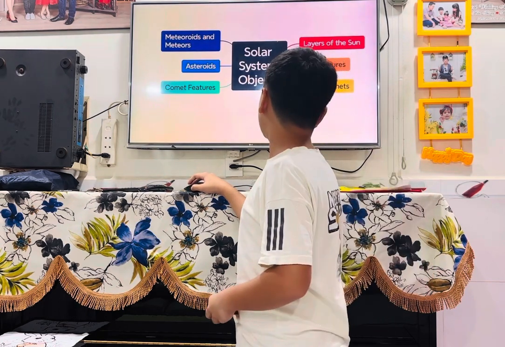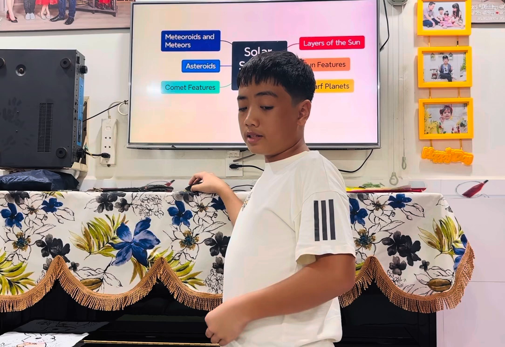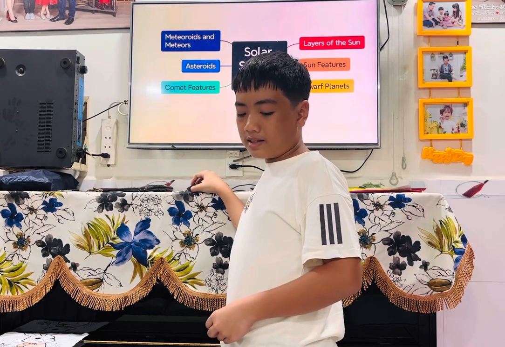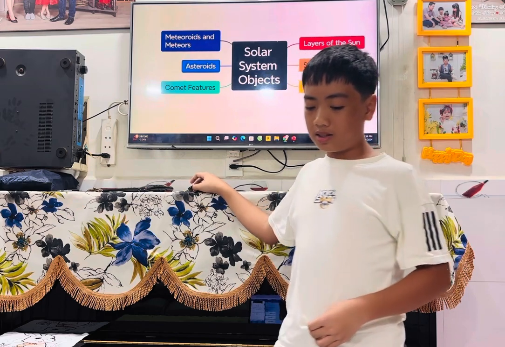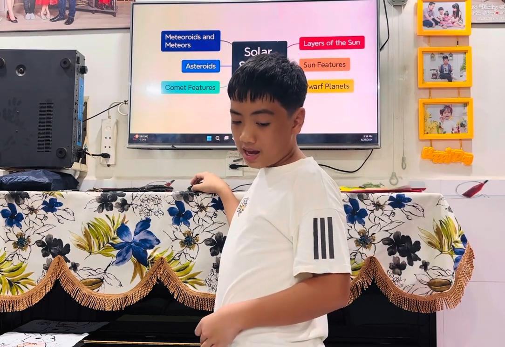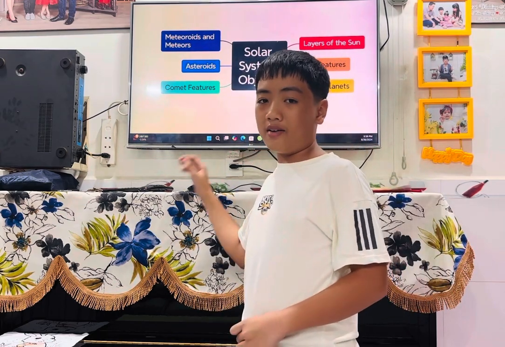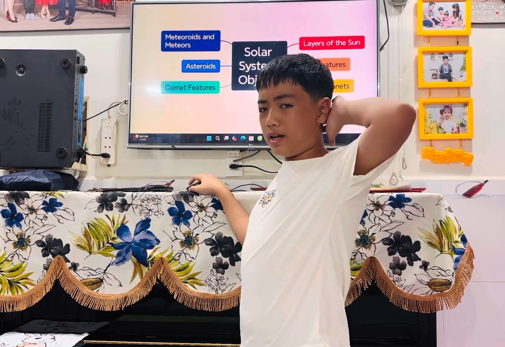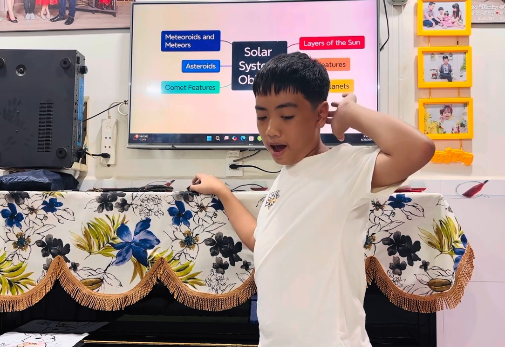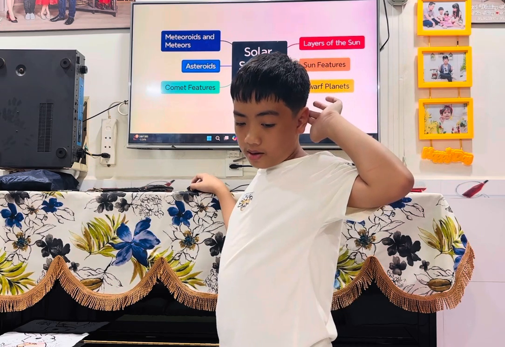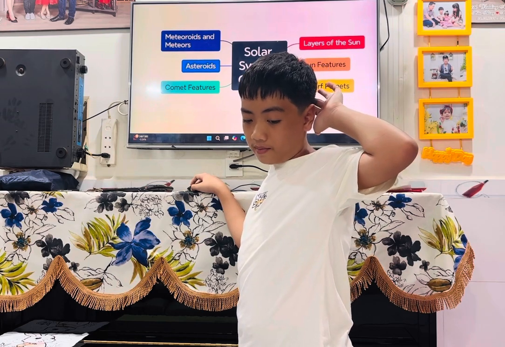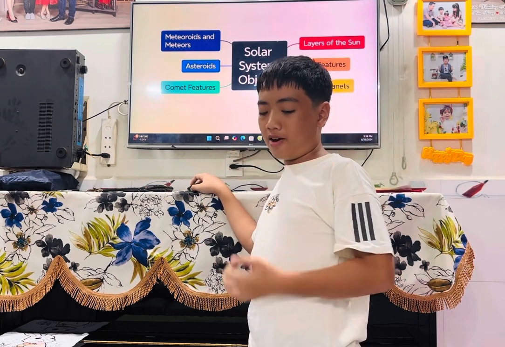Okay, so let's continue. So the comet, its nucleus is very solid. It's like rocks, because it's just loosely bound rocks. Next, we have its tail. It has two kinds of tail, either a gas tail or I think a rock tail. I remember that. It's very visible and a typical feature of it. Oh no, I mean a dust tail.